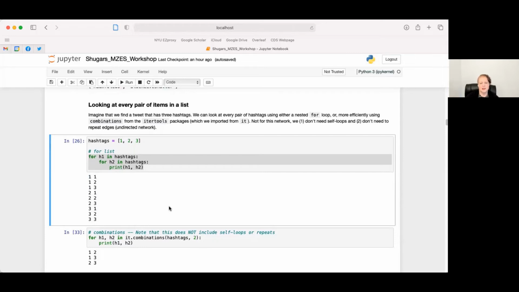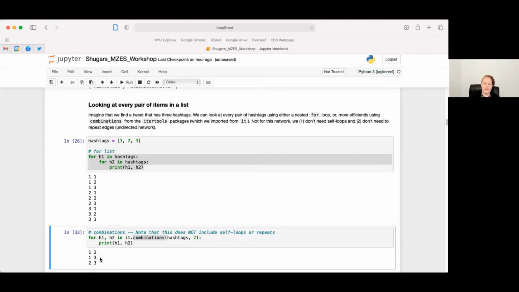So we can do this a bit more efficiently using the itertools package, which we imported by calling it IT when we imported it. We use the combinations function from itertools. This essentially does the same thing, except it does it much more efficiently. It just gives us the unique combinations, not including self loops or repeats.